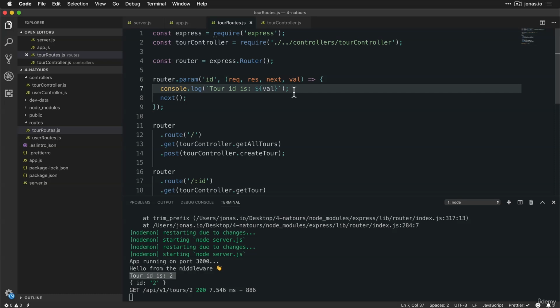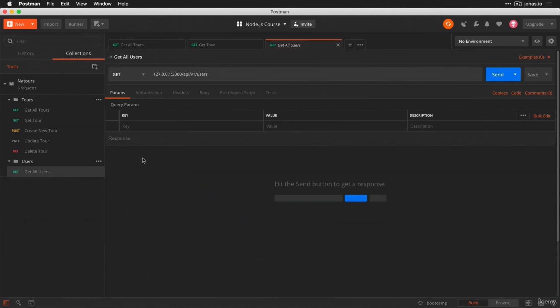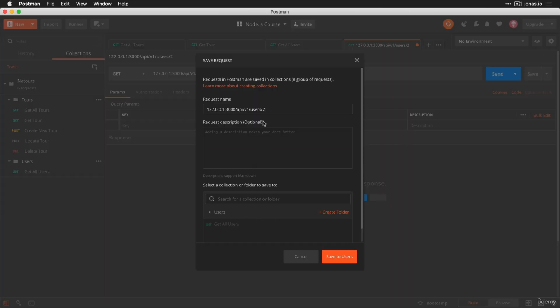Now, what I also want to show you is that this middleware function is not going to run for any of the user routes. Okay, so let's say we call users with a specific ID. So let's go ahead and copy this one here, and create a new request with an ID. And let me actually save it also.